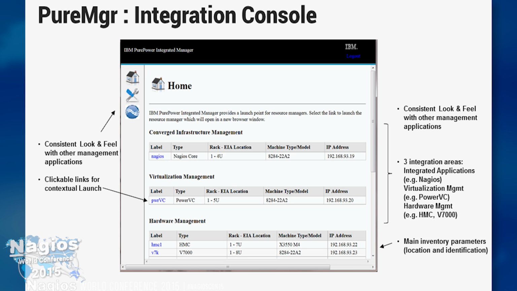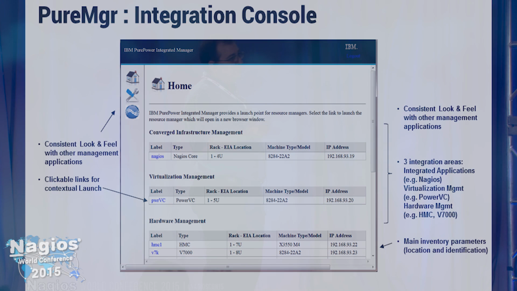This is a screenshot of the integration screen that I was talking about. We have the categories of the stacks. We call it converged infrastructure management, but it's more like the integrated management architecture view that I gave before. Then there's virtualization management, PowerVC, and we envision this expanding in the future, with more open source solutions or other products.